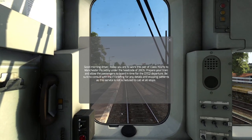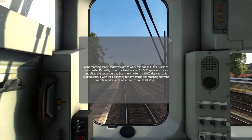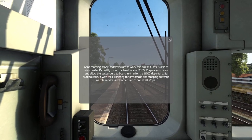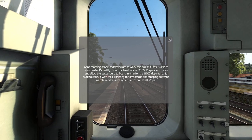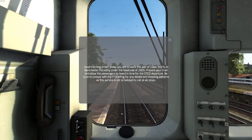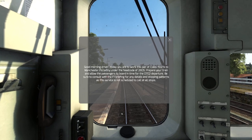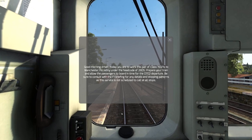So let's get started. Let's read the briefing. Good morning, driver. Today you are to work this pair of Class 150/1s to Manchester Piccadilly under the head code of 2B05. Prepare your train and allow the passengers to board in time for the 0702 departure. Be sure to consult with the F1 briefing for any details and stopping patterns, as this service is not scheduled to call at all stops.